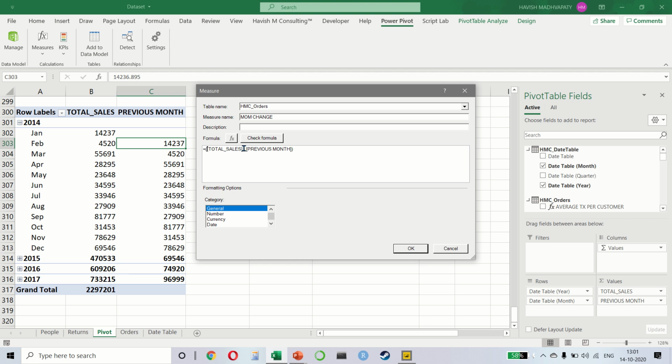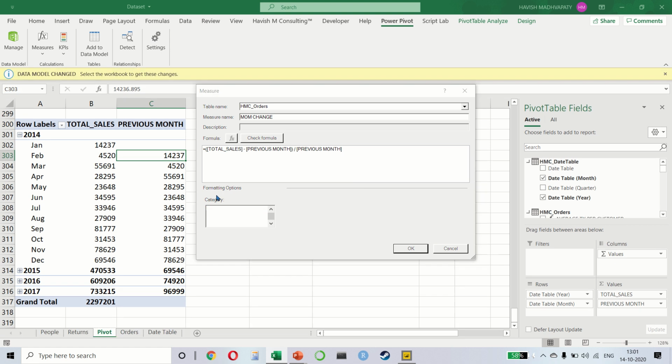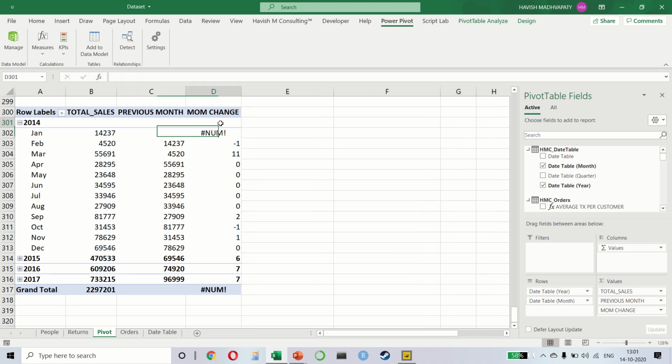And then we want to keep this in the numerator, and we want to divide it by the sales for the previous month. Let's look at the result.